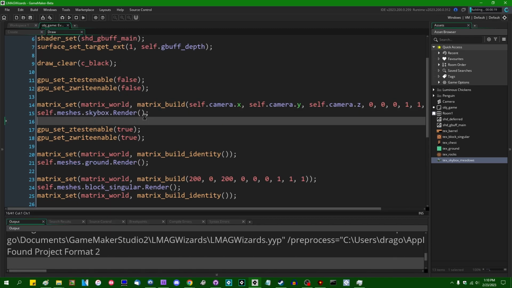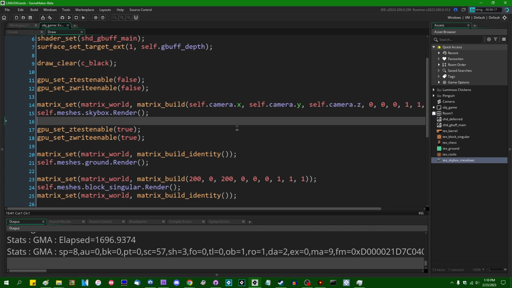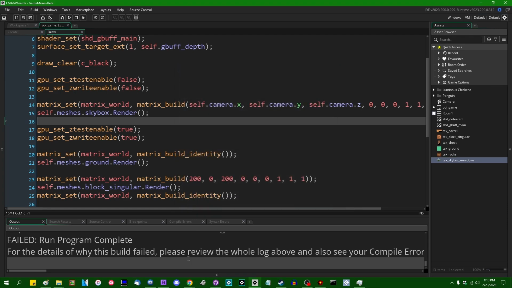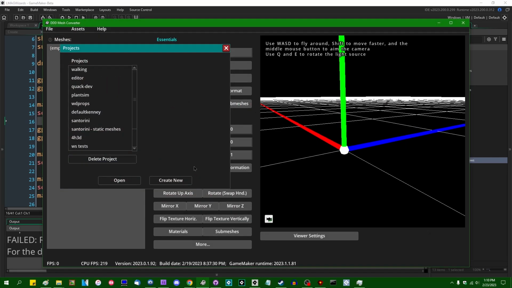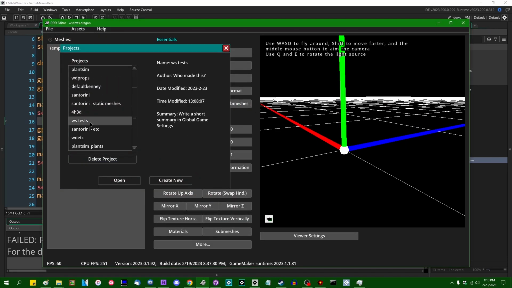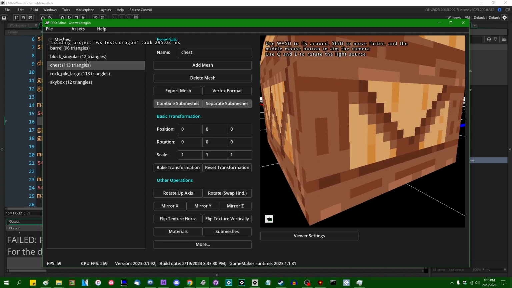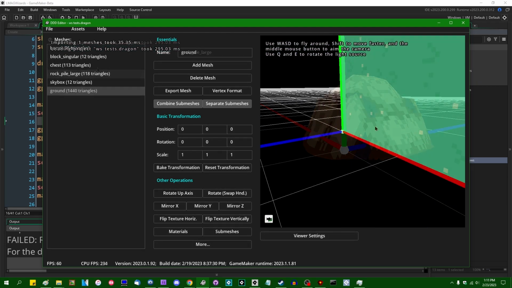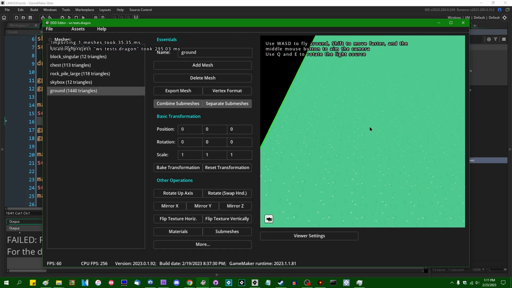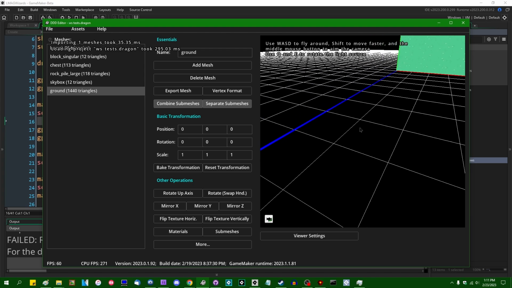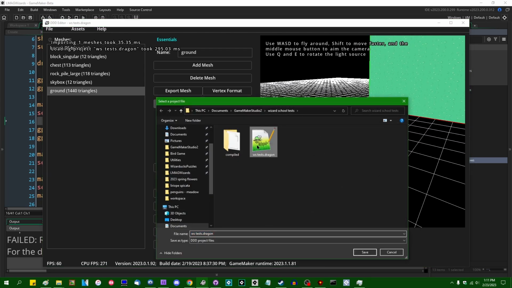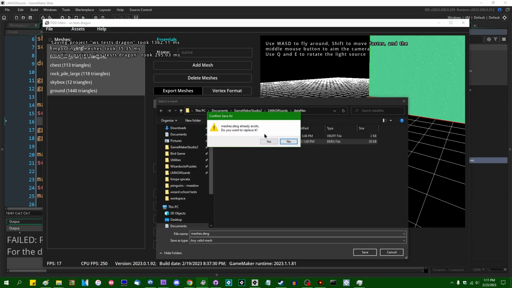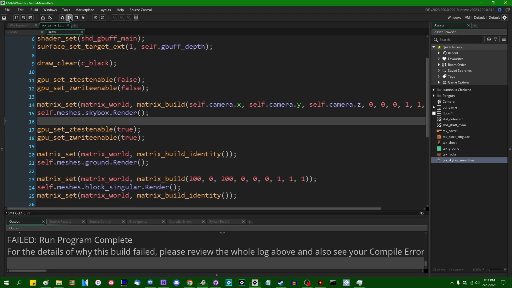And how this is going to play with the deferred rendering system, unknown object.ground not set before reading it. That's not a good sign. Oh, did I... That's weird. Alright, I guess I just didn't save this last time when I added the ground. So, let me do that again. Alright, export everything. And let's try that again.